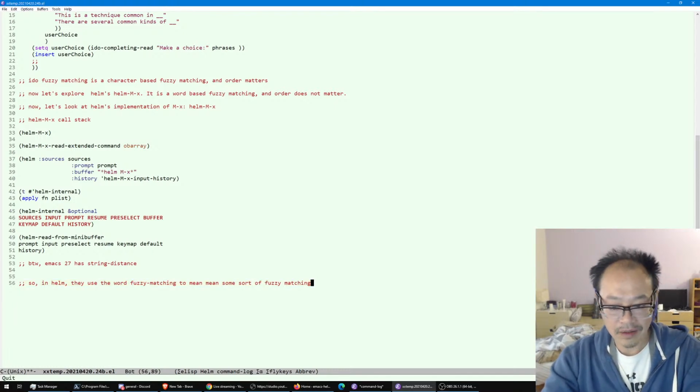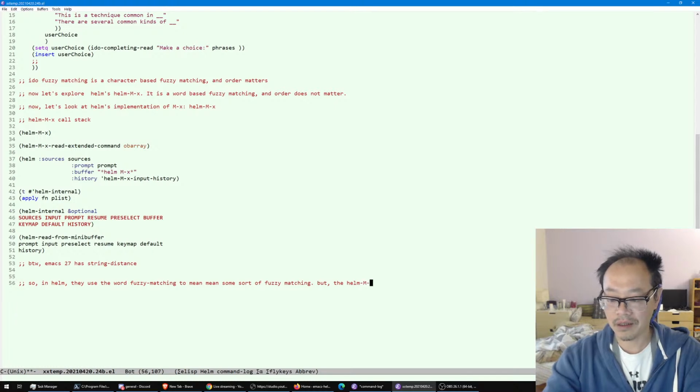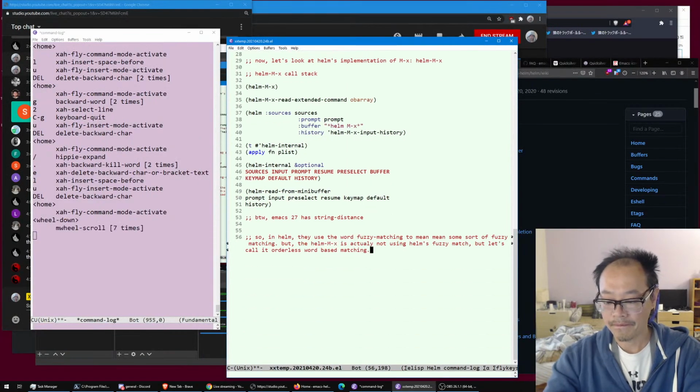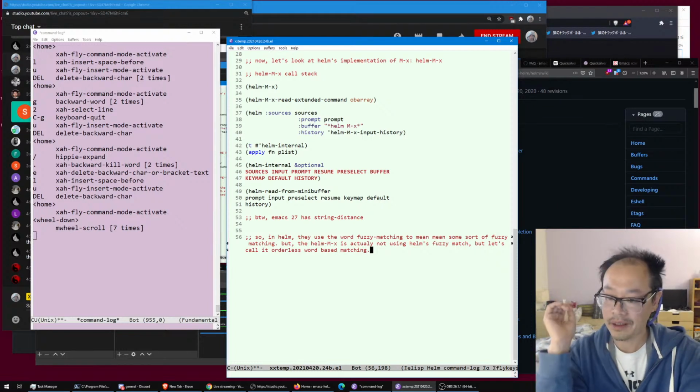But we do know that the Helm M-x thing is actually not using Helm's fuzzy match, but, let's call it, orderless word-based matching. Okay, that's what we learned today.